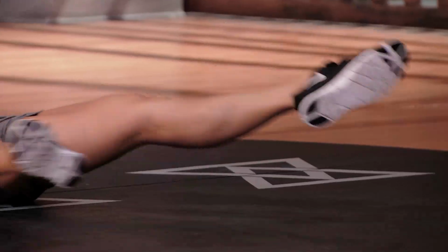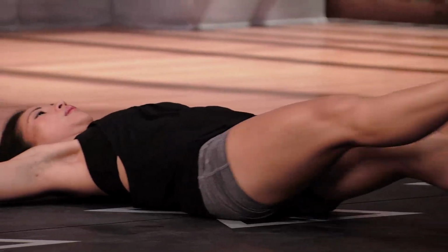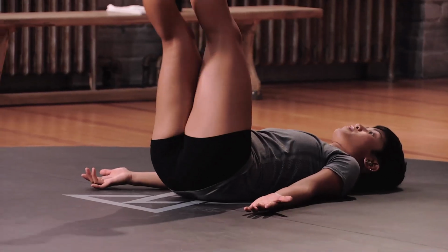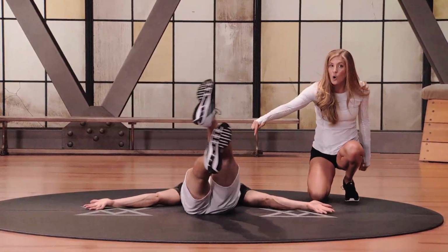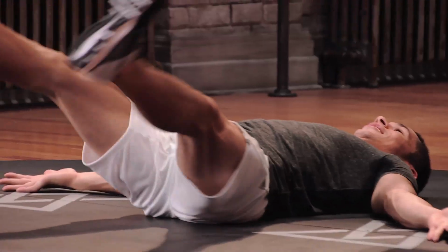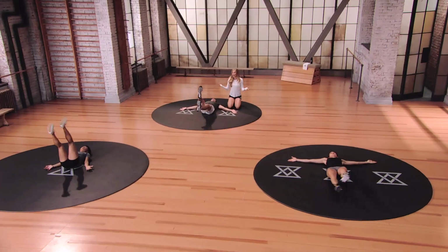So again, I want your toes out and your heels in. Over, under, over, under. Nice work, you got it. Now when we flip it over on our belly in about 15 more seconds, you're gonna fire up the back side of the body. Lots of core work right here. Complete core work, back and front. Who said you have to be working your abs laying on your back?